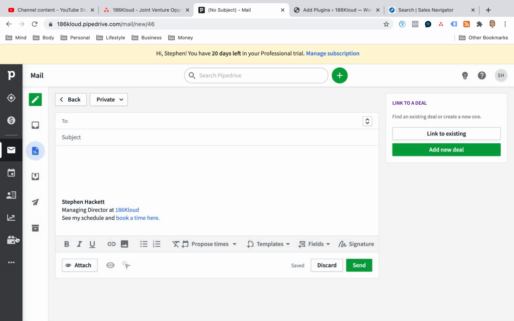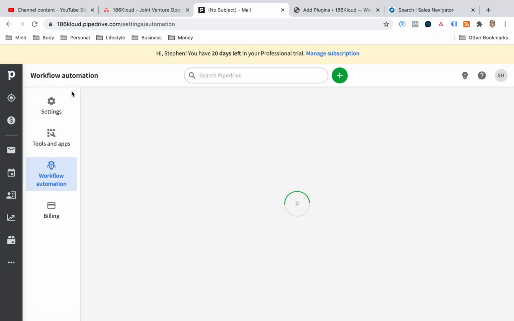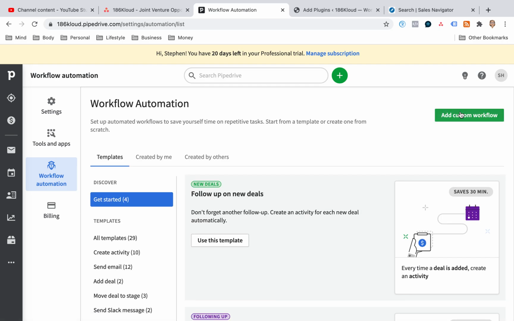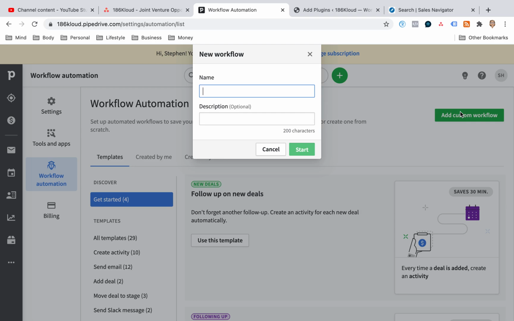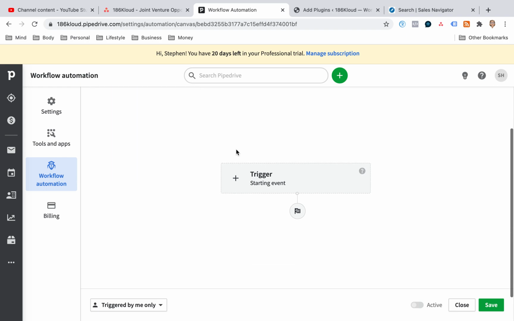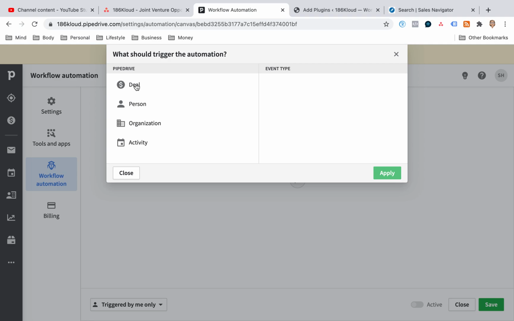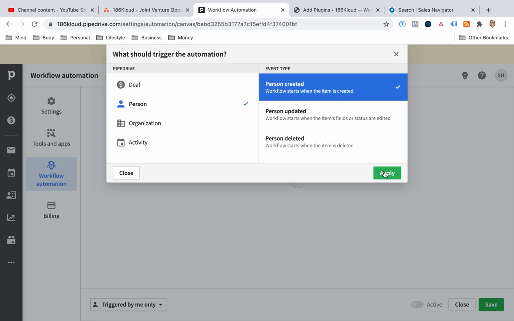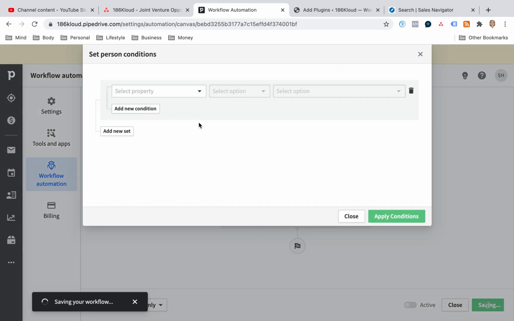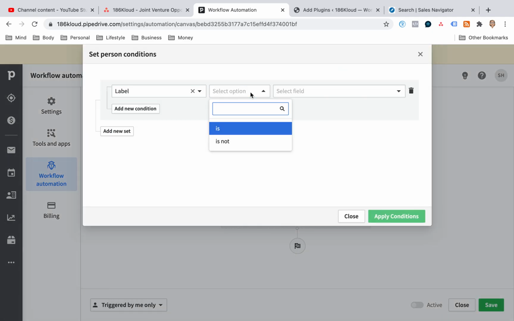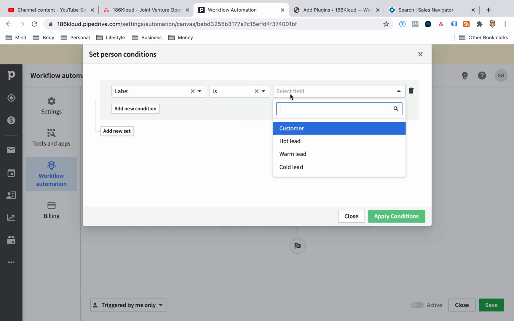And then I would come into my workflows, and I would create a new workflow that basically is going to say that when I tag someone, or when a tag is added, it's just going to trigger that email. So I'm going to call that JV. That's fine. And you see, this works pretty much like an Active Campaign would, but as I say, there's differences, and Active Campaign is definitely better for sequences, but for stuff like this it's perfect. So we can say that when a person is created with a particular set of conditions, which would be a label, and in this instance we'll create one called JV. It might be that I have to create this label first, actually.